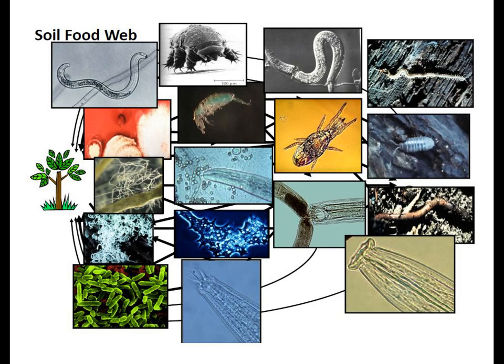Okay, so a good soil food web will have a whole bunch of organisms. I'm hoping you're seeing a whole bunch of organisms in rectangles, and it starts on the left side with the plant, because the plant is feeding the soil. It's providing that organic energy to soil, and often nutrients such as nitrogen. And then we have bacteria and fungi, and some little nematode worms that you see in the top left that are feeding on those roots and decomposing residues.